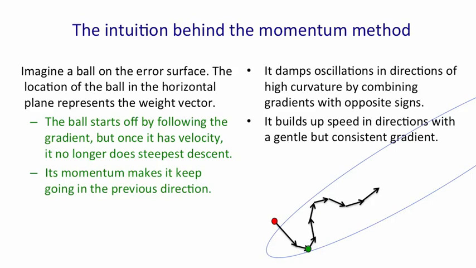What the momentum method does is it damps oscillations in directions of high curvature. If you look at the red starting point, and then look at the green point we get to after two steps, they have gradients that are pretty much equal and opposite. As a result, the gradient across the ravine has cancelled out, but the gradient along the ravine has not cancelled out. Along the ravine, we're going to keep building up speed, and so after the momentum method settled down, it'll tend to go along the bottom of the ravine, accumulating velocity as it goes. And if you're lucky, that'll make you go a whole lot faster than if you just did steepest descent.